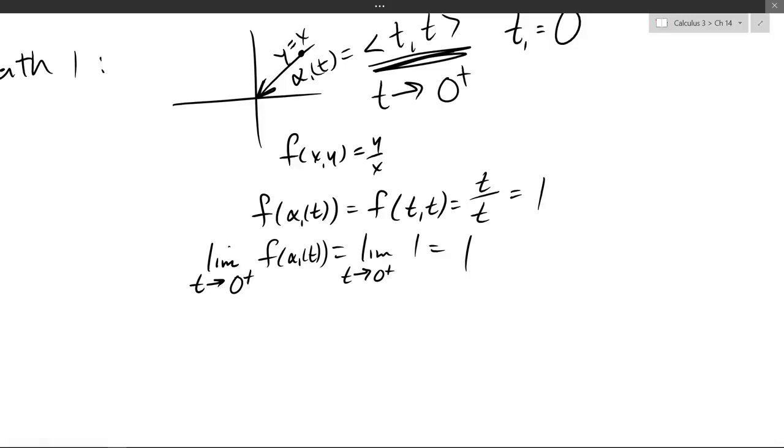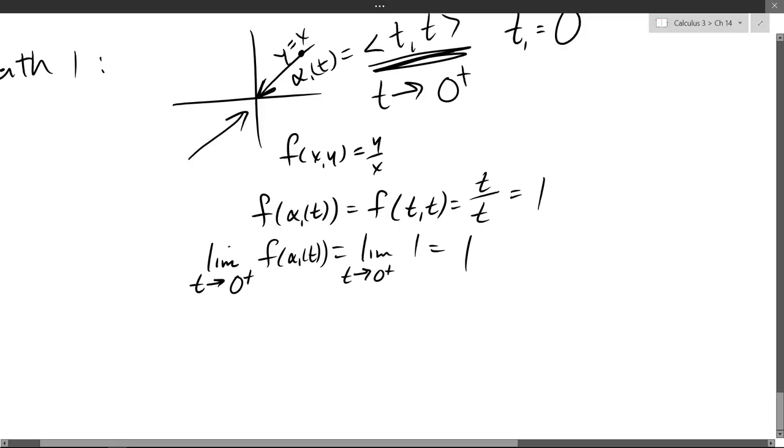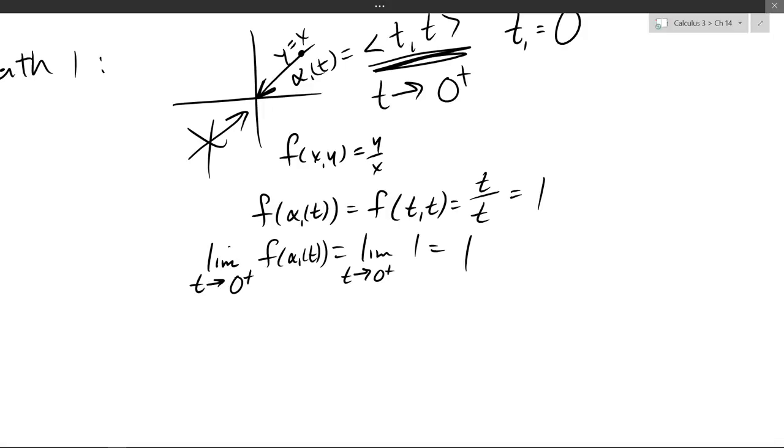There's at least one path I could think of that gives you 1. But if you choose that one and you get 1, choose another one. Off the top of my head, I can't think of a second one that gives you 1. So let me show you which one not to use. Don't do this one. That'll also give you 1. So don't do that path right there. So you basically get negative t over negative t.